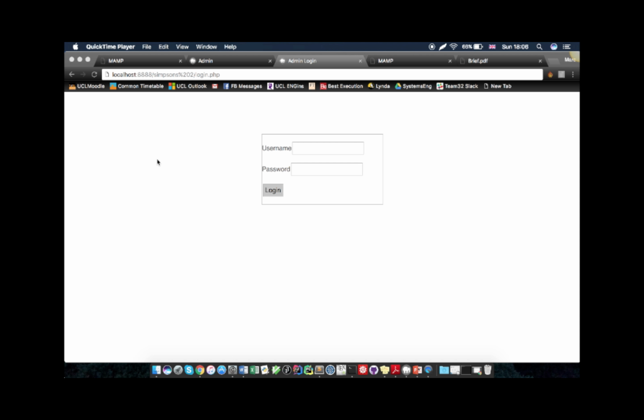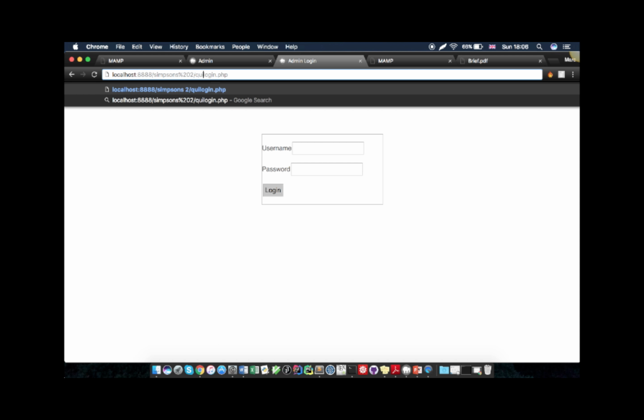So as we were developing the website, we wanted a quick and easy way to get past security, so that we wouldn't have to insert our credentials each and every time we opened a new session. This is why we created the page quicklogin.php. By going directly to this link, we can log into the website without having to insert username and password.